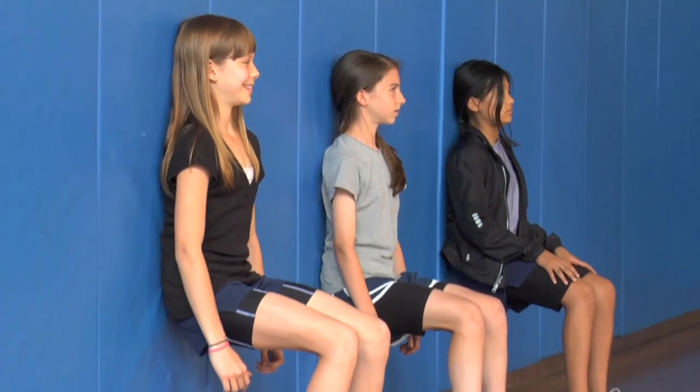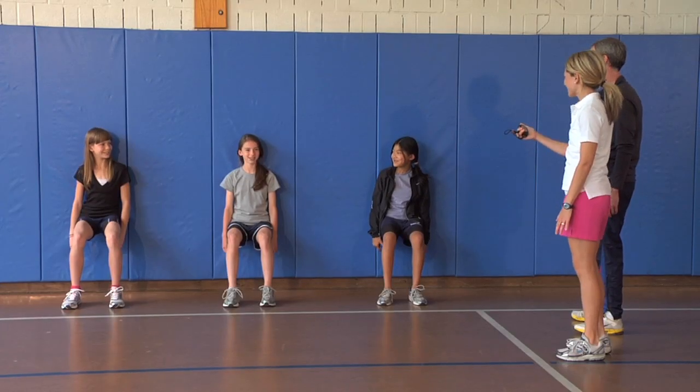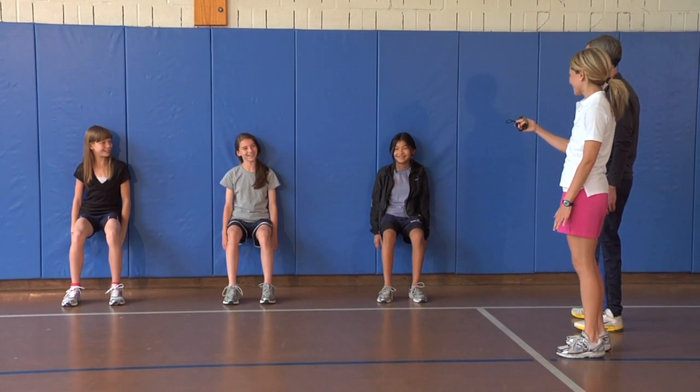Remember to keep your eyes up and your gaze forward in order to help your balance. Excellent job. Beginners might benefit from squatting against a wall for support until they build the leg and core strength to do the exercises on their own.